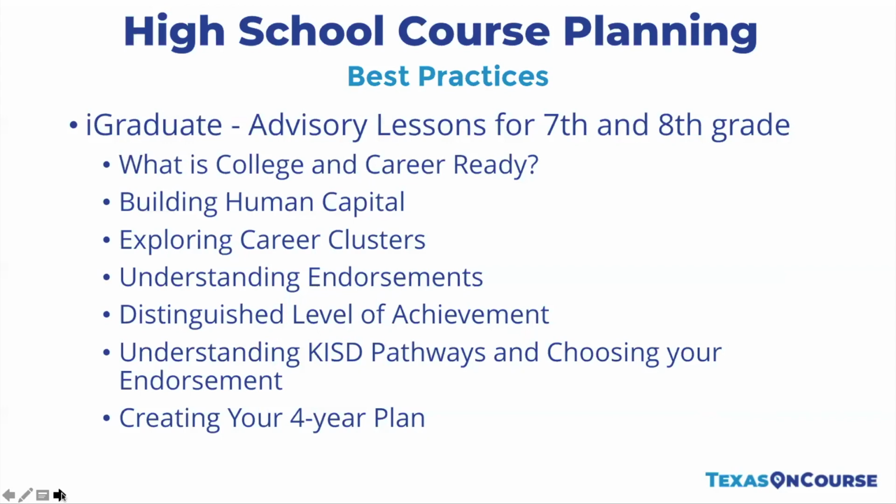They explore the Workforce Commission's endorsement bulletins and can use Achieve Texas magazines for all of that. The Distinguished Level of Achievement module just really goes over the benefits of graduating with the Distinguished Plan. And then we go into Keller specific with understanding KISD pathways and choosing your endorsement. And that one we have student-made videos of each of the pathways again, so they can relate to those students and kind of see what they might be interested in.